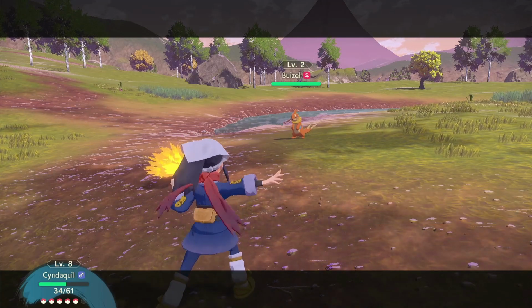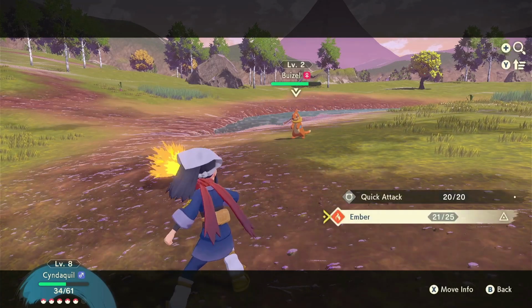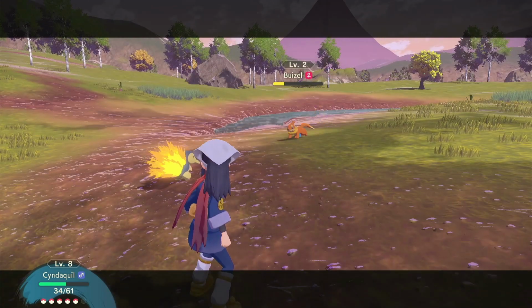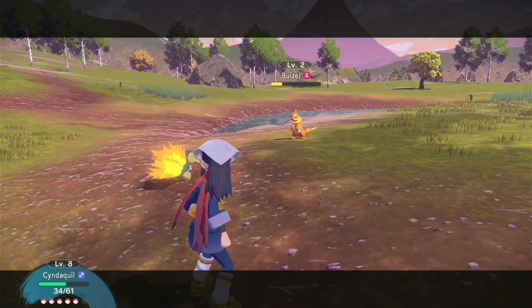He's used Ember. I don't know what that... what? Does that mean it's a good attack? Oh, it's not very effective. Okay. So the different symbols, I think, mean it's not effective, and it is effective, so it depends. Can I catch it? I want to catch it. Yes, please take a Pokeball. I want to see.